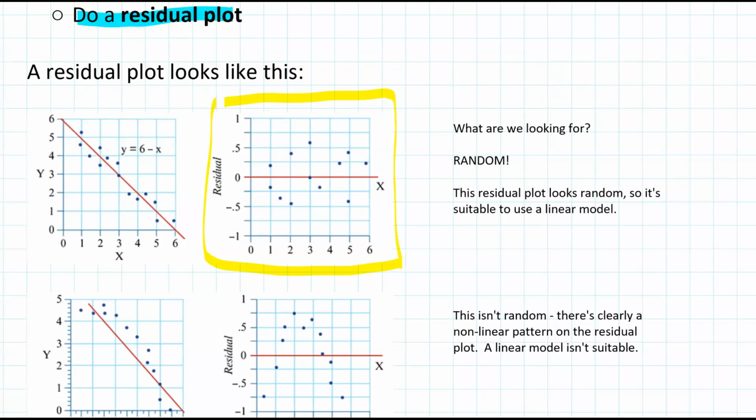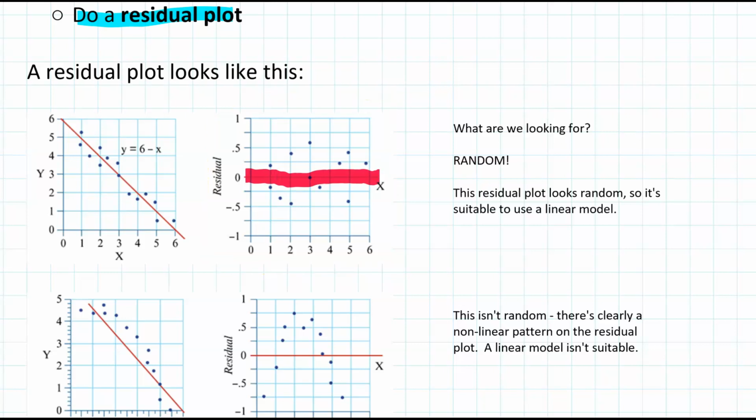Basically, what we've done is we've taken the regression line that describes this set of data over here on the left, and we've spun it on its side and we've made it go flat through 0. And then we are measuring how far the actual pieces of data are from what the regression line predicts them to be. So the residuals, and we've talked about residuals before. And then it plots what the difference is over here.